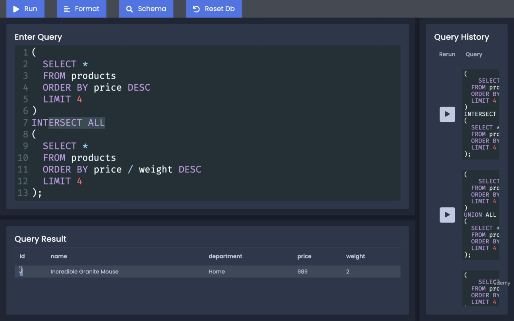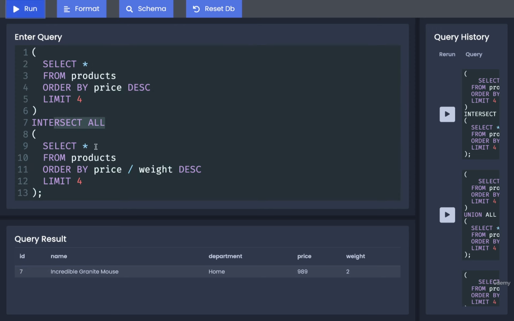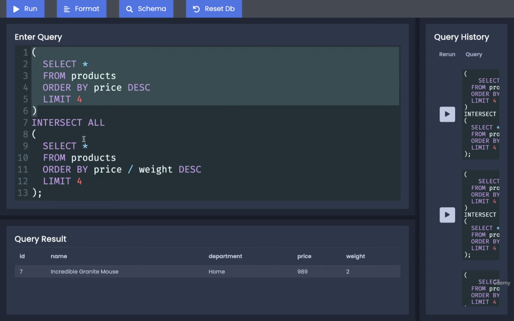Instead, intersect all will only expand this if we see the row with ID 7 appear more than once here and more than once here. So if we just put on intersect all and then run that query again, we still get the same result. And it's because, again, the all in this case means that we are going to see that row multiple times, either here or there, not once here and once here.